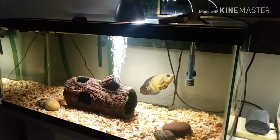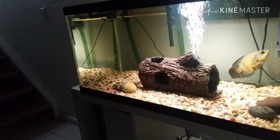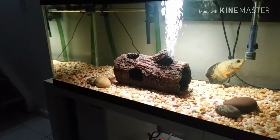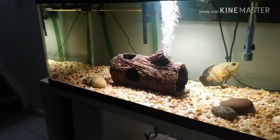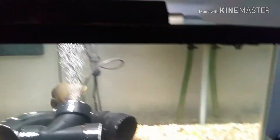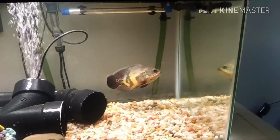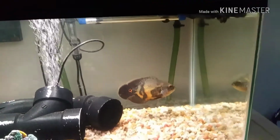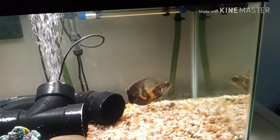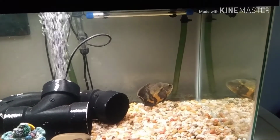Now today, for the first time in these 40-gallon breeders, I turned on the UV light. If you look at the top left of this aquarium, you see the UV light that I purchased from Amazon. And I left it on for 30 minutes. And I have set this and this one over here, yeah, I'm spooking them with the camera, obviously, on a timer. So they'll be coming on every day for half an hour and then shutting off. And tomorrow it will be the second day that I am actually going to be UVing them, sterilizing the tank.